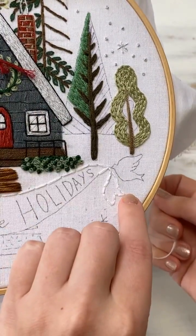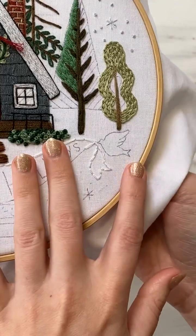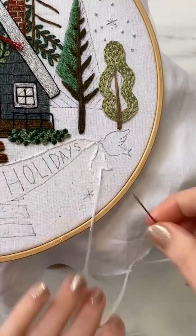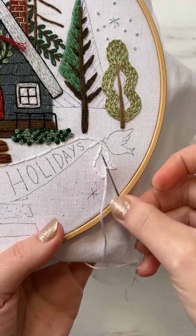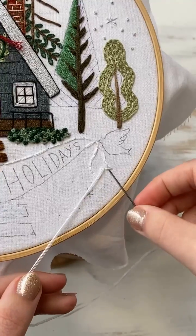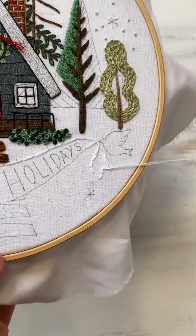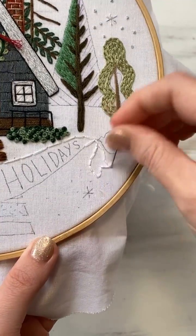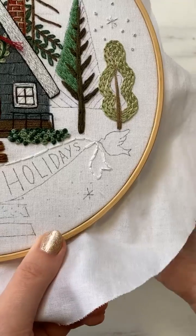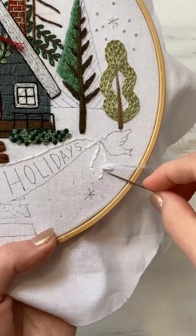So I've gone down in the corner. And then I'll come back up at this point. And this doesn't matter if you do the same way left to right or right to left, because it's a different direction. You just have to do it the same way for the length of that whipping duration. And that will give a nice pointy corner.